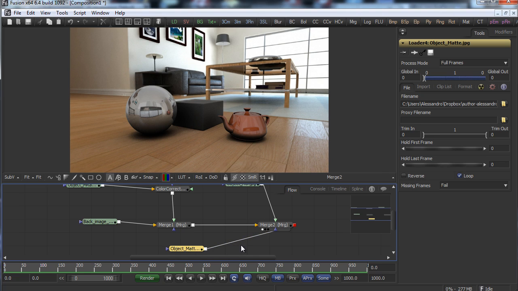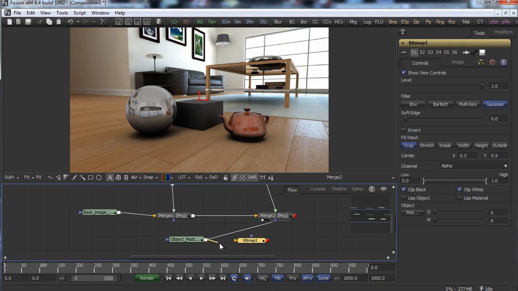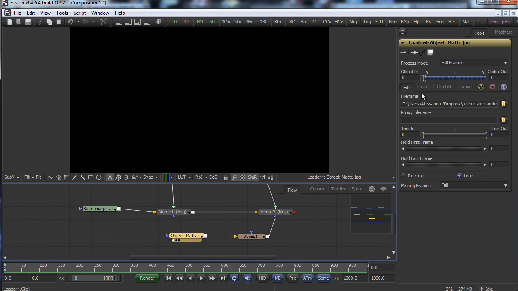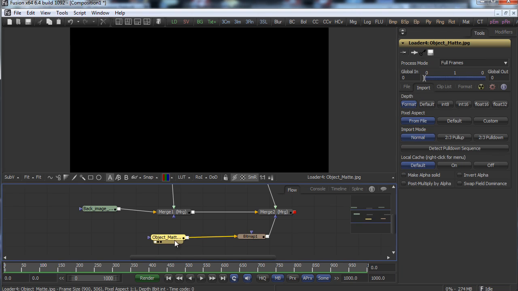So we have to convert this one because it's a bitmap. So bitmap, we have to move this one there and then put it inside there. So we have a problem over the map there.